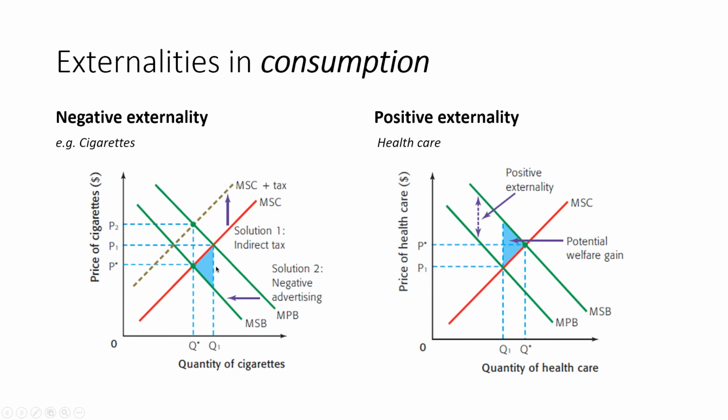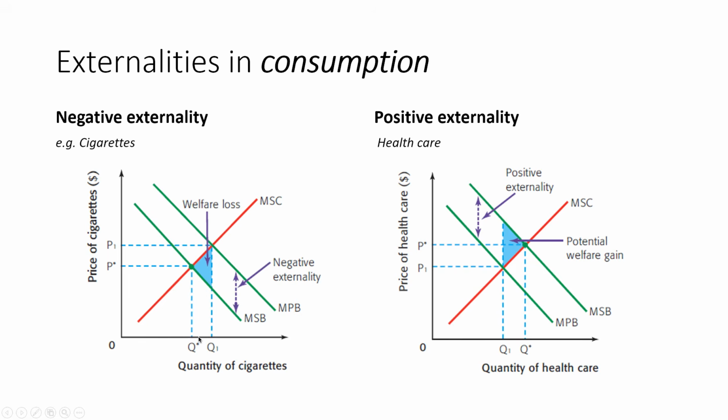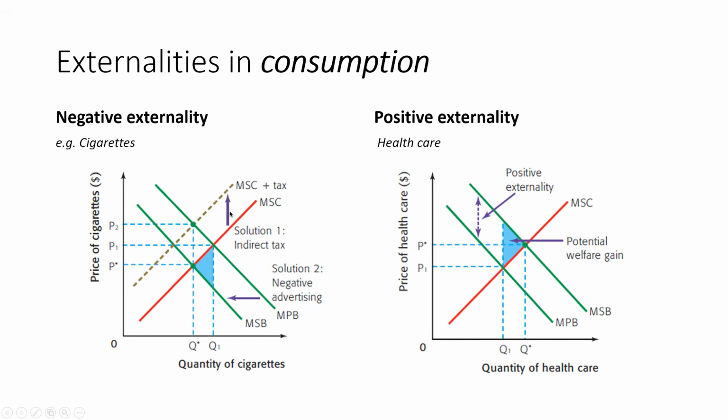The government could then fix this by taxing the production of cigars, since this will shift the equilibrium position in the market, and which may move the equilibrium quantity to Q star. As seen here, this is the optimum point, so the tax may move it up to Q star. Another thing they can do is to try to change the demand side by, for example, changing the public opinion of smoking cigarettes, which you will probably have seen on the cigarette packs, where there are big signs that say smoking kills you.